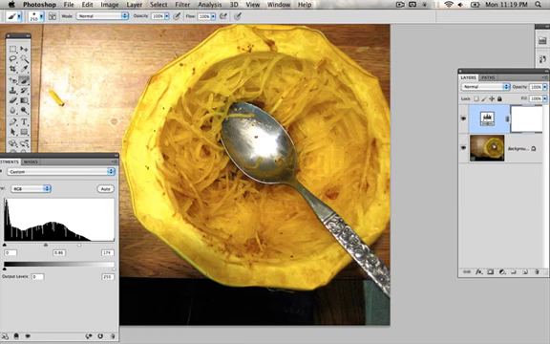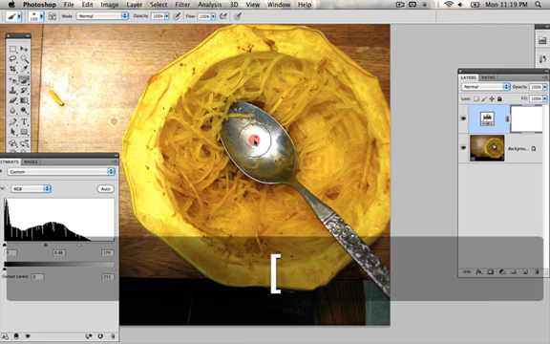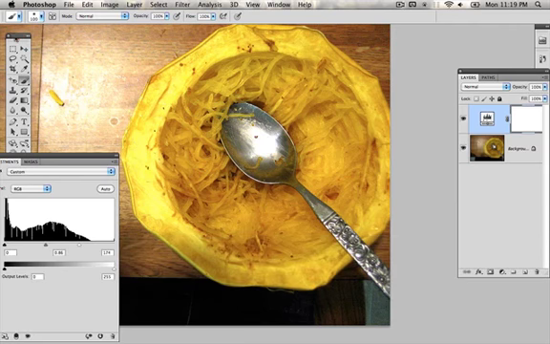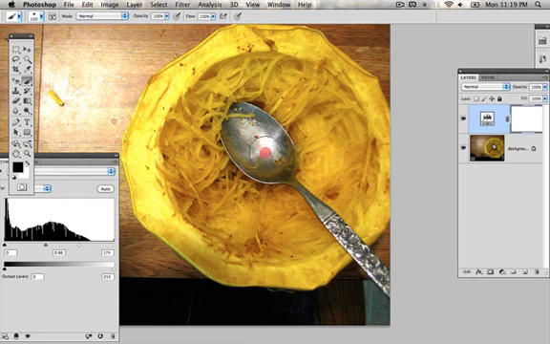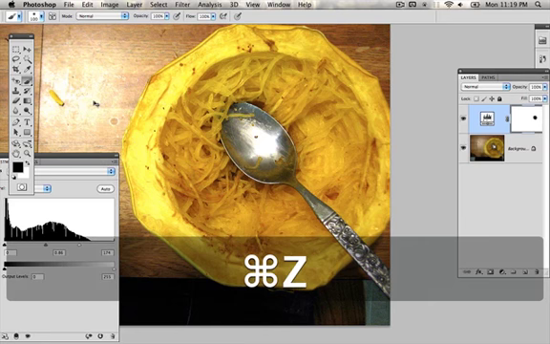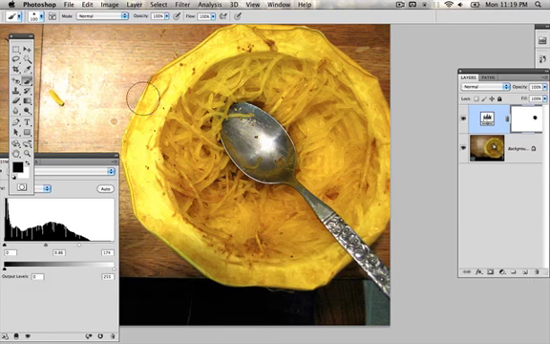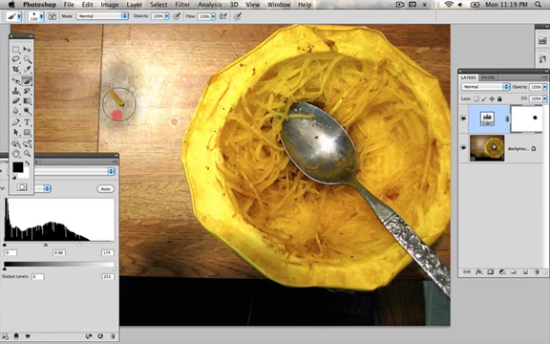You can see that there's a little bit with this spoon. If we really wanted to adjust it, we could go in with the brush, making sure that the brush is black. We could make it so it's not affecting that part of the spoon. It's really not necessary. It's just a little bit blown out. But you can affect little regions. Like this looks a little blown out here.